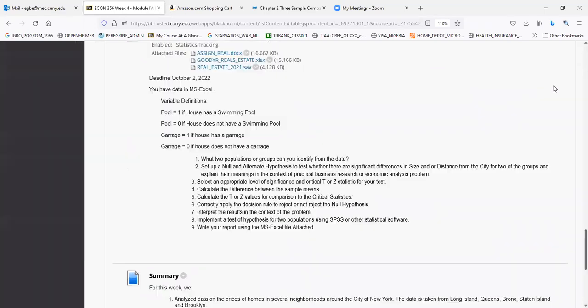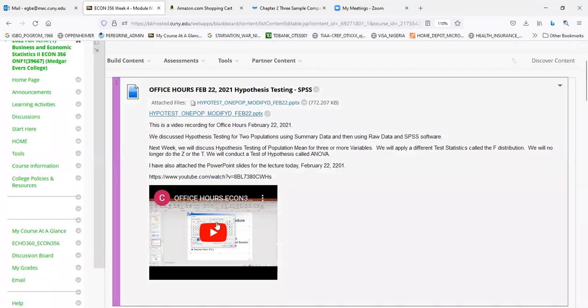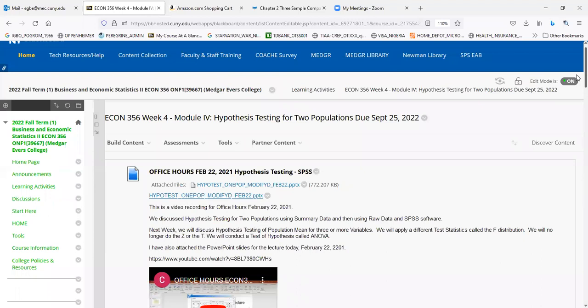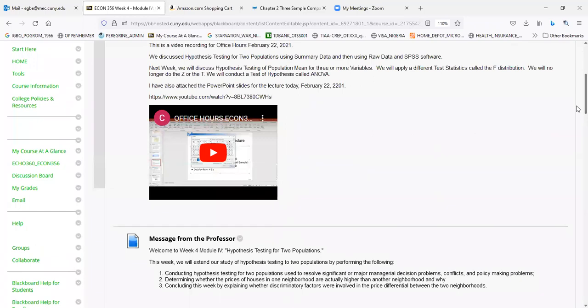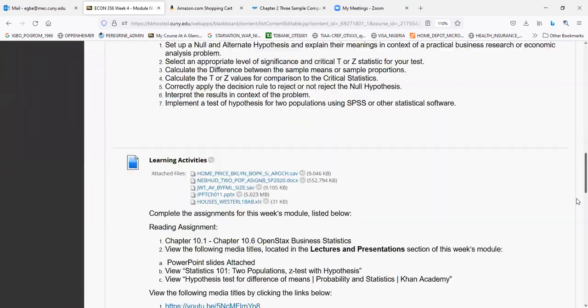Yes. Okay. So you can see that there is a lecture here on the same topic. Okay, this is hypothesis testing for two populations. So that's a lecture here that you can also see from previous semesters. But again, we just accumulate this because each time there is somewhat of a difference, and future students are going to be able to see all the different takes, different presentations, and so that's also very, very useful.